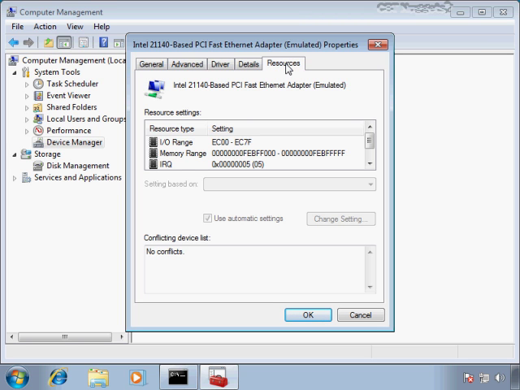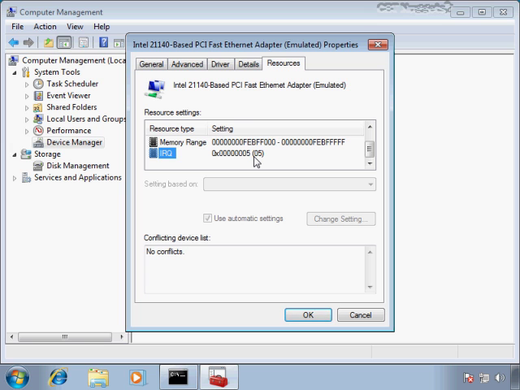If you do those, then very often you adjust the resources that they attempt to require by using some kind of a software interface for that device, or by using jumpers on those devices. Very often, for example, that would have been the case with internal modems. Very often you would have to select which serial port they needed, and that might be done by using a set of jumpers or dip switches on the modem itself. And then you would also have to identify sometimes which interrupt request it needed. So anyway, here we take a look at this. What's it using? Interrupt request 5.